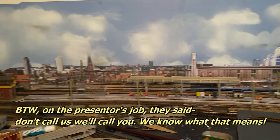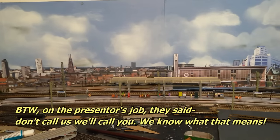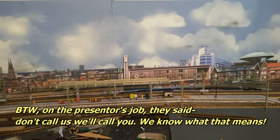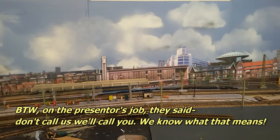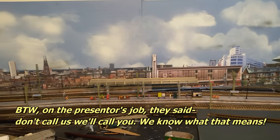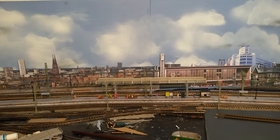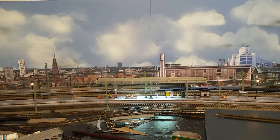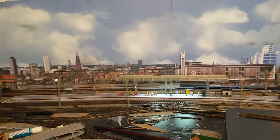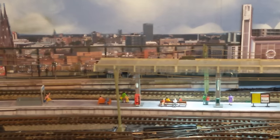Okay, the first platform for the Eindhoven station is starting to take shape. Some features on it, and even some lighting. Here we go. Close look.